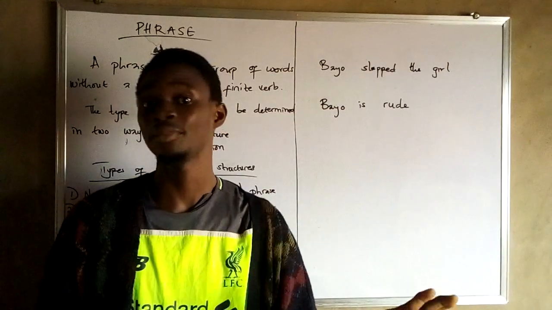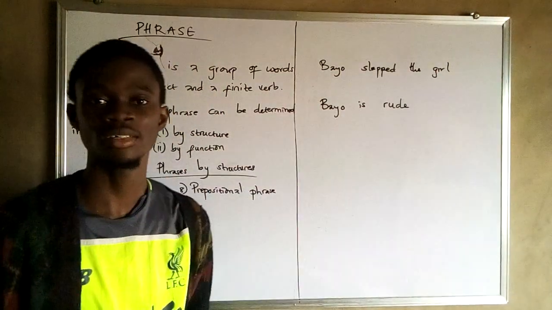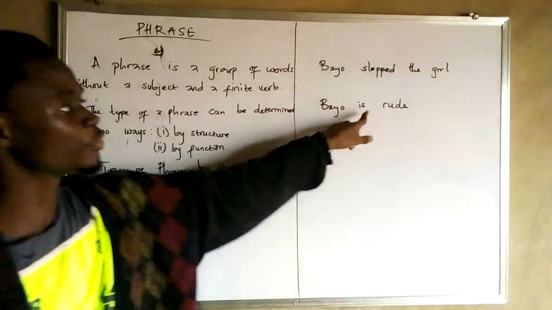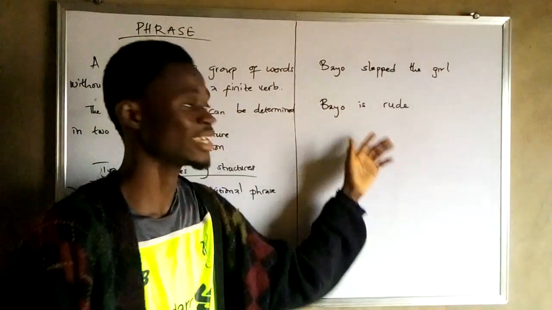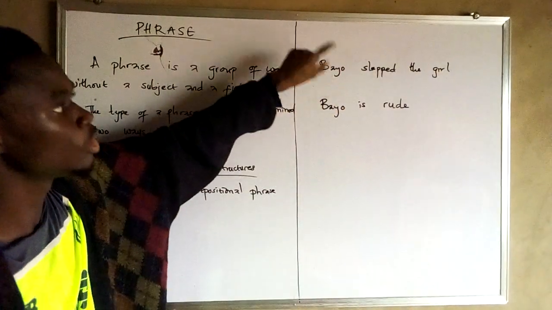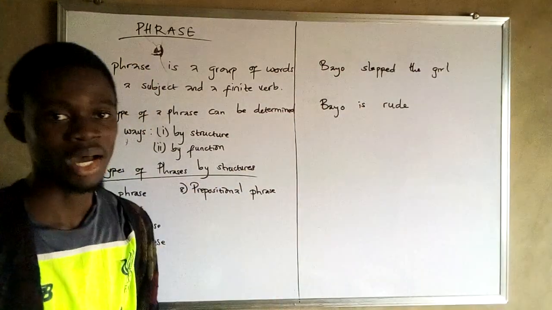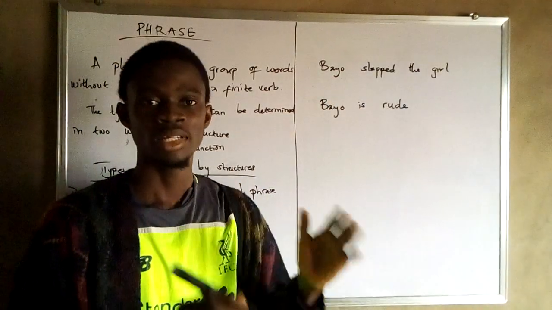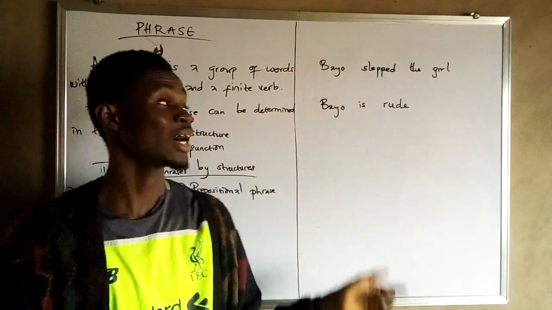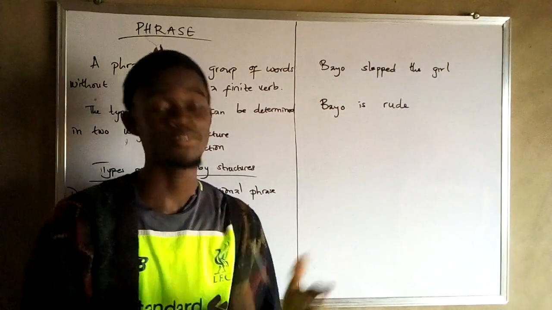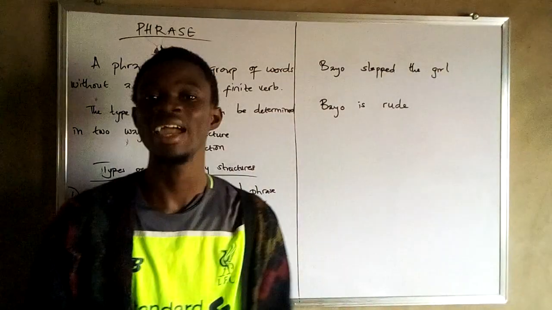Mostly all auxiliary verbs don't perform or express action. So when they are used in a sentence as a final verb, we consider the subject of the verb to be acting as the head of the sentence, not the doer of an action, because there is no action being performed in this sentence. A verb may perform action, and when it is, the subject is considered the doer. A verb may not perform action, and when it is not, the subject in the sentence is considered the head of the sentence.